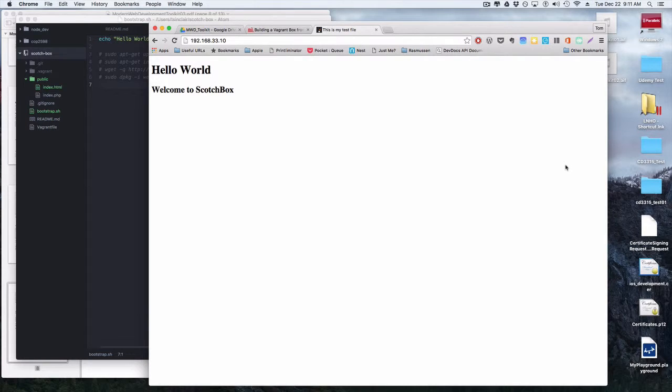In 3A, we talked about setting up a development environment in a virtual machine using Vagrant and VirtualBox, and just how easy that was. So we set up Scotchbox, which is a pre-built machine image that has tons of software in it. It's really easy to just get using. You don't have to know any Linux. You don't have to know any command line stuff except the Vagrant thing.